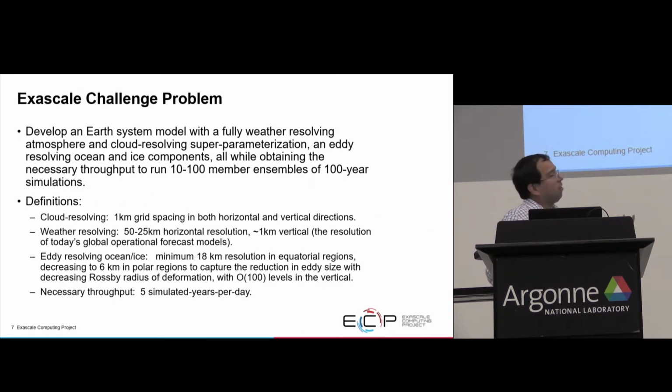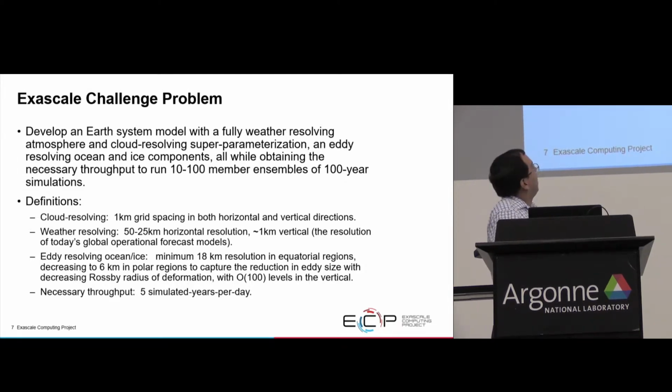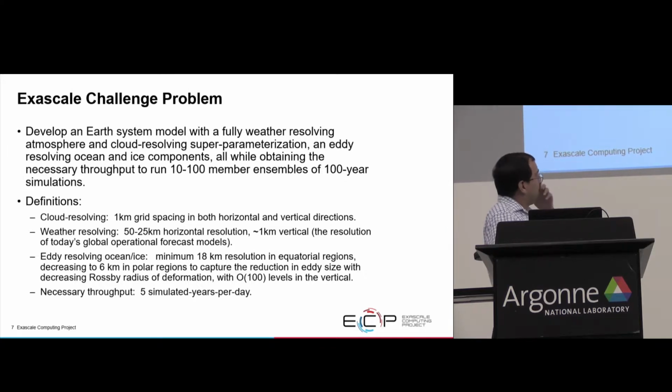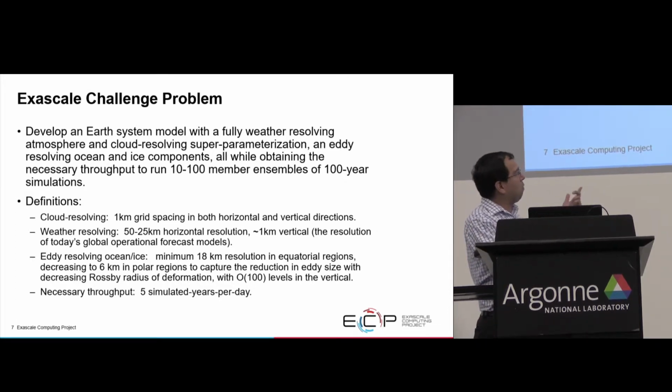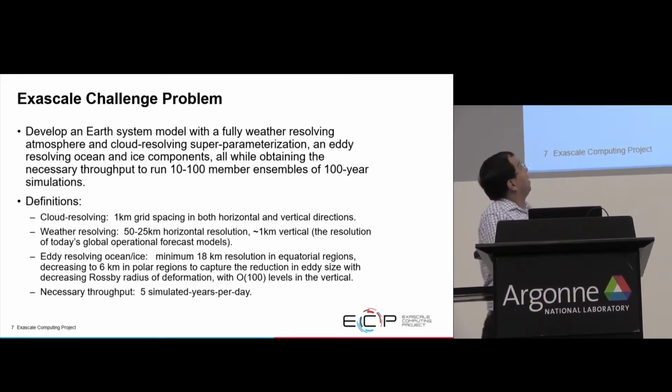So our Exascale challenge problem, again, is to resolve all of these processes: cloud resolve the clouds, resolve the eddies in ocean and ice. You'll remember Thomas talked about our throughput. We want to do 5 simulation years per day, and we want to do this for 100-year simulations, but we also want to do many ensembles. You could think of it as uncertainty quantification by another name.